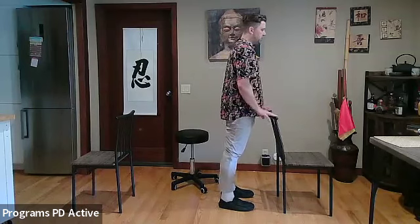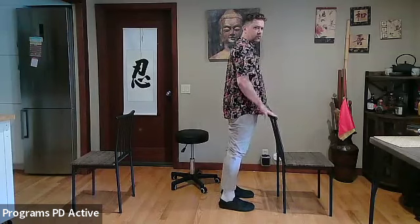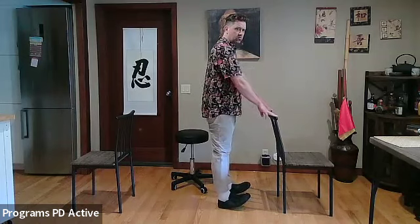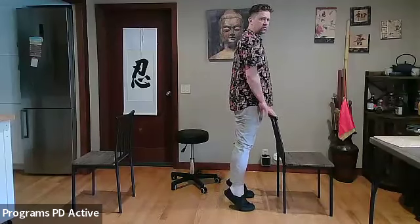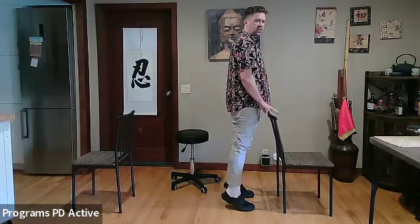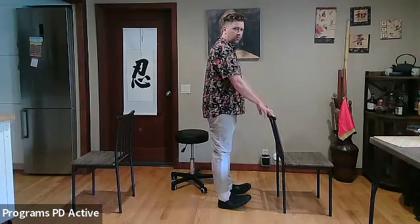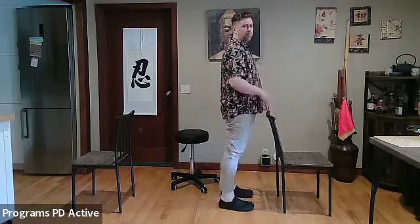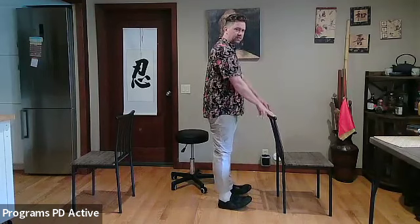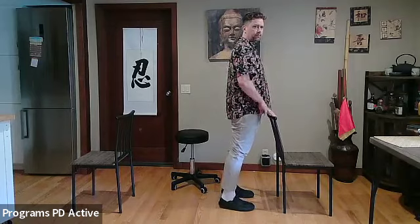Now, hands on the chair, rock into your toes and lift your heels way, way up. Then lower the heels down, rock back to the heels and pull the toes way, way up. And then down and rock to the toes and push down, lift the heels way, way up. Remember to keep your hand on the chair, especially on the rocking into the heels and lifting the toes, because that one is the more dangerous one. All right, this helps pump and clear stagnation down in the feet, ankles, calf, and shin area, which tends to get plugged up, right? And now come back to neutral.